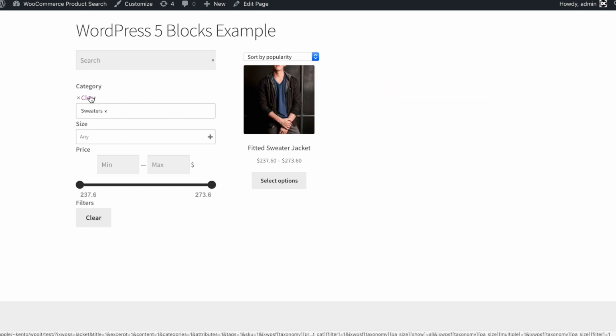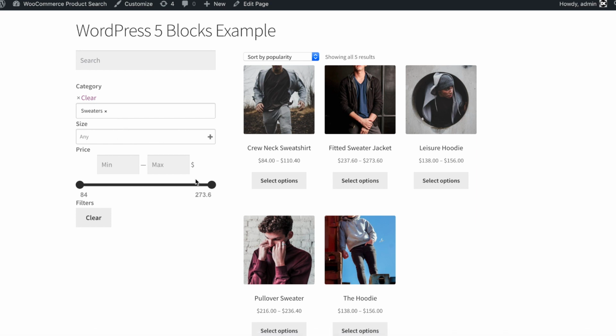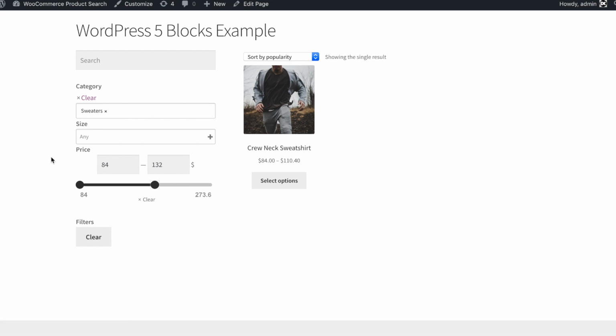And maybe you want to limit the price to something like this here. So as you can see, we have several live filters, and what I wanted to show is how you can build such a page.